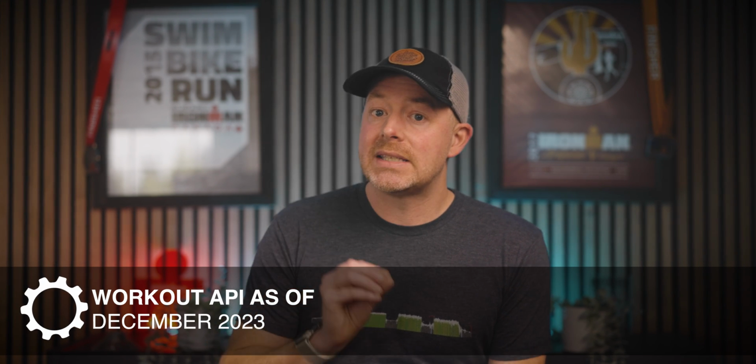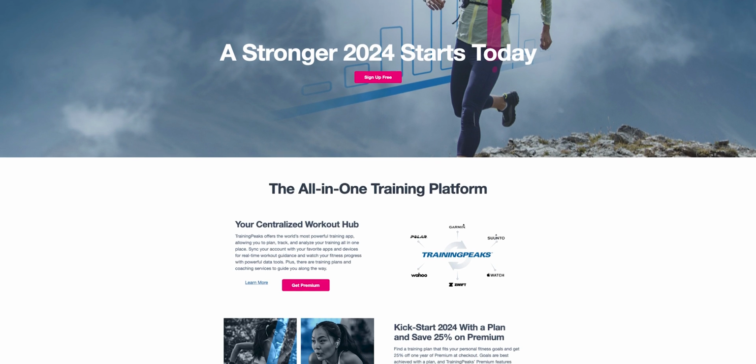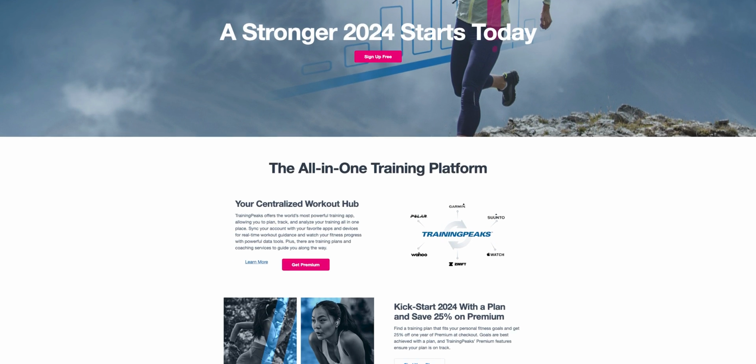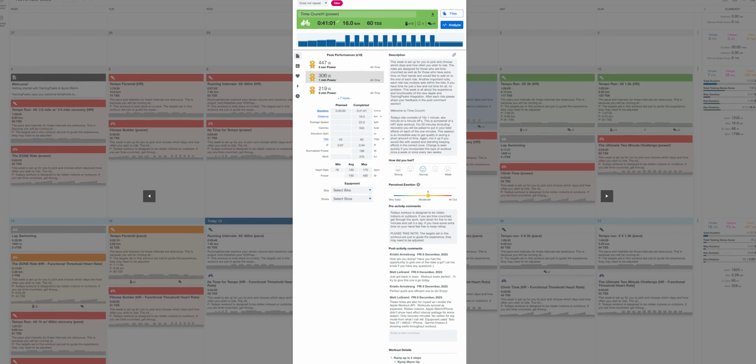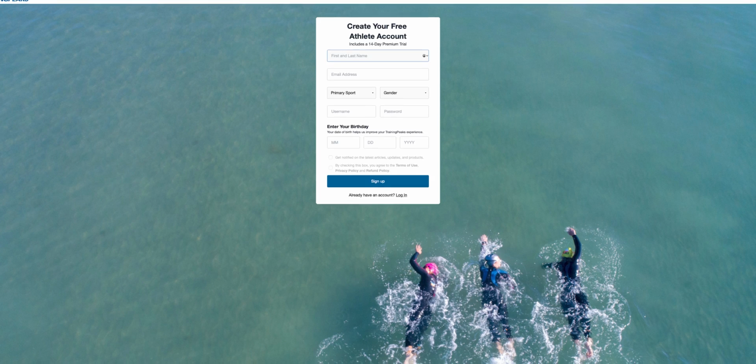All right. Let's see this new third-party workouts API in action. And I'm going to be using Training Peaks, as I mentioned before. Training Peaks is a workout platform that provides software for swimmers, bikers, and runners and triathletes. Their original focus was cycling, but they have tools for scheduling and really analyzing in-depth your workouts as you train towards whatever goal you've set for yourself.